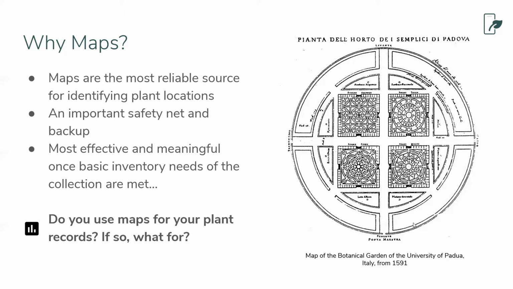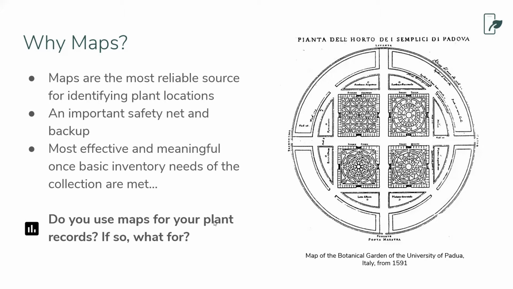Yeah, great to see that. Very interesting that 25 of you, 96%, do use maps. One garden doesn't, which is interesting. And what are people using them for? It's mostly sharing collection locations with staff, half of you with visitors, and a few of you for research and education, and also analysing your collection over time. So that's really interesting, very good insights, and we'll probably come back to those at the end. So thanks for that.